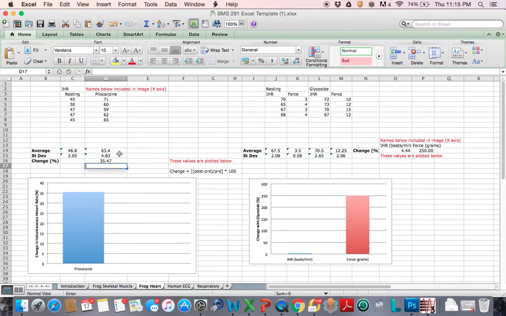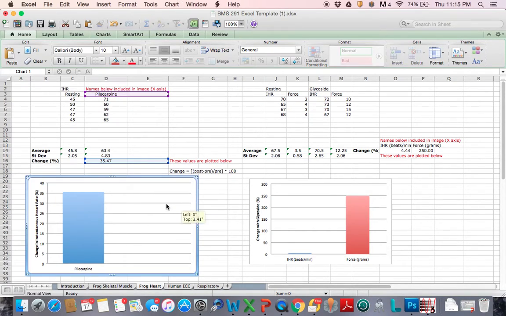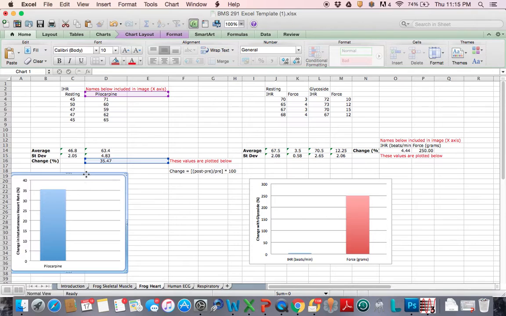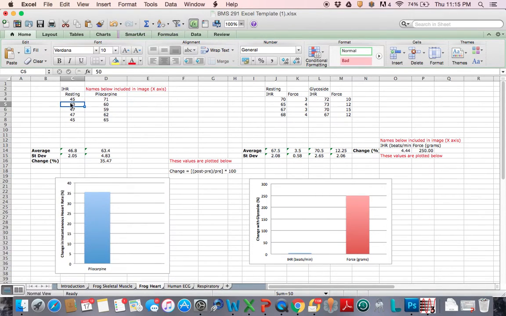And so I've cleaned up the bar graph that you actually generate. You'll end up generating a bar graph that looks something like this. It'll be different. I think it'll actually be a negative number that you'll end up getting. So you want to go through and make sure that your calculations for instantaneous heart rate are correct here. But typically the instantaneous heart rate will decrease with pilocarpine. Here it's showing an increase. These are just fake numbers that I put in to illustrate how the bar graph will work. But you'll want to put in the numbers that you use when you calculate it.